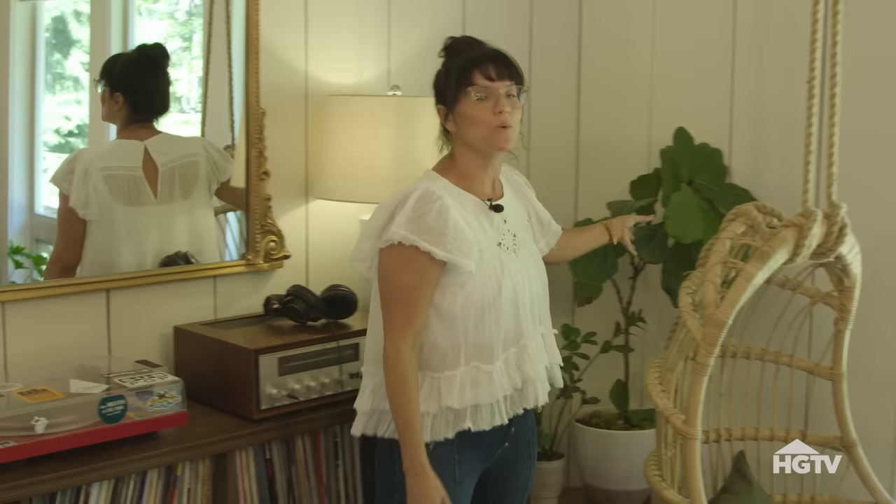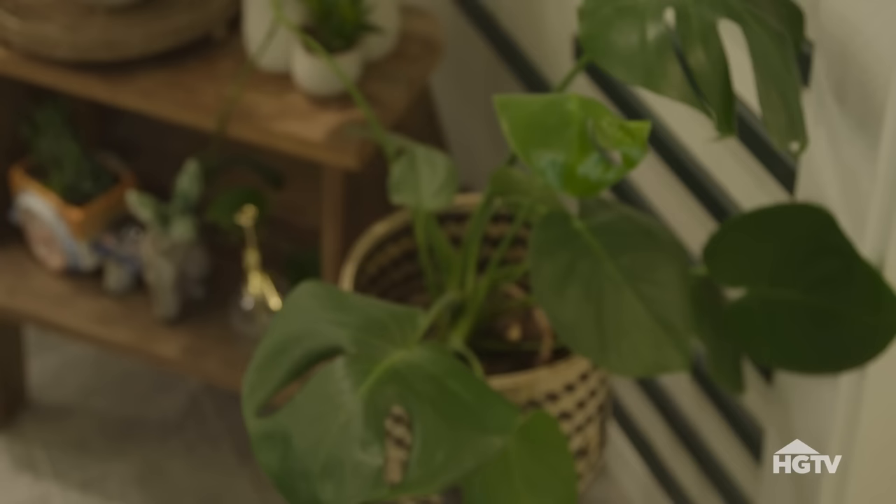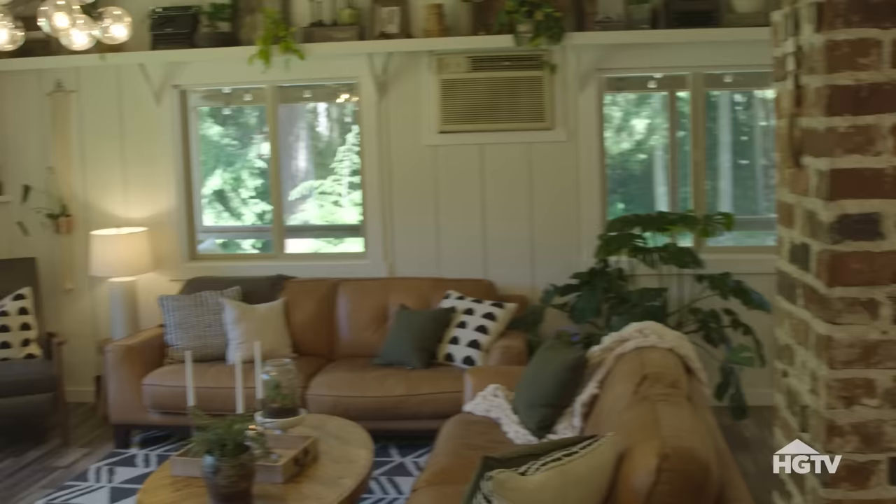My love in this house that he can't touch are my plants, my plant babies. This one is Regina — I name a few of them. Regina can be a pain, so that's why she got that name. But every Sunday we've got a ritual. I give them baths, I water them, I trim them, talk to them, and they're all nice and happy right now and they make me happy. And also totally forgot about this — it's an old fireplace we did not want to take out. It's the chimney. I had to keep it in the house and really style around it. I'm a huge fan of working with what you've got.